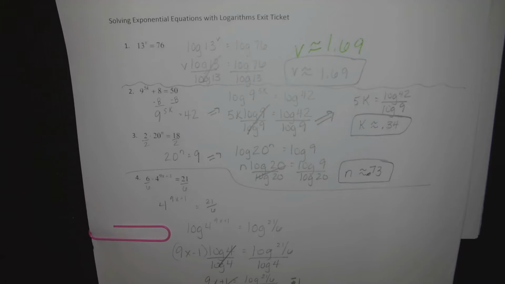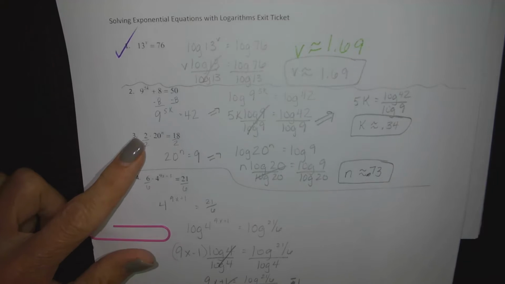Okay, any questions on number 1? All right, we are putting it into log form, and you divide by log 13, and you just put it in the calculator. Okay, any questions? I completely made a math error on the first problem. And like noticed it was a 13 rather than a 3. All right, well, just make sure you check.